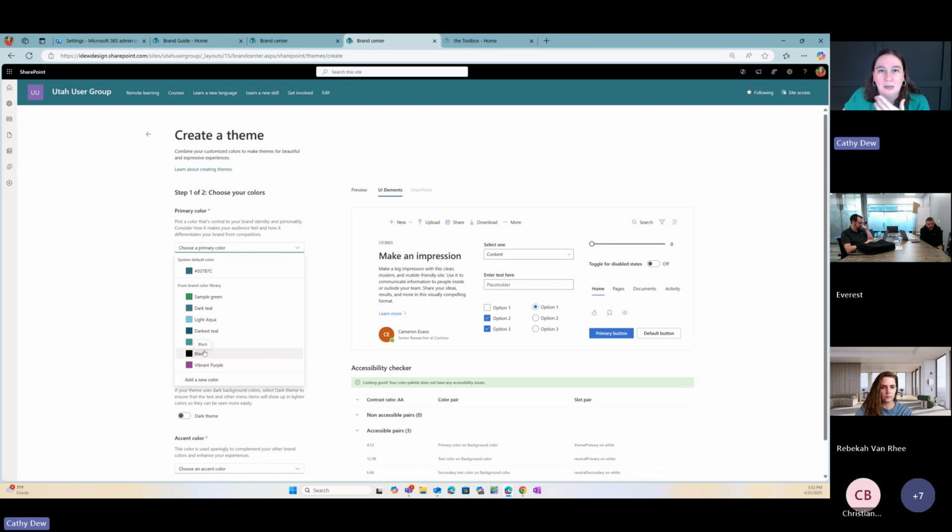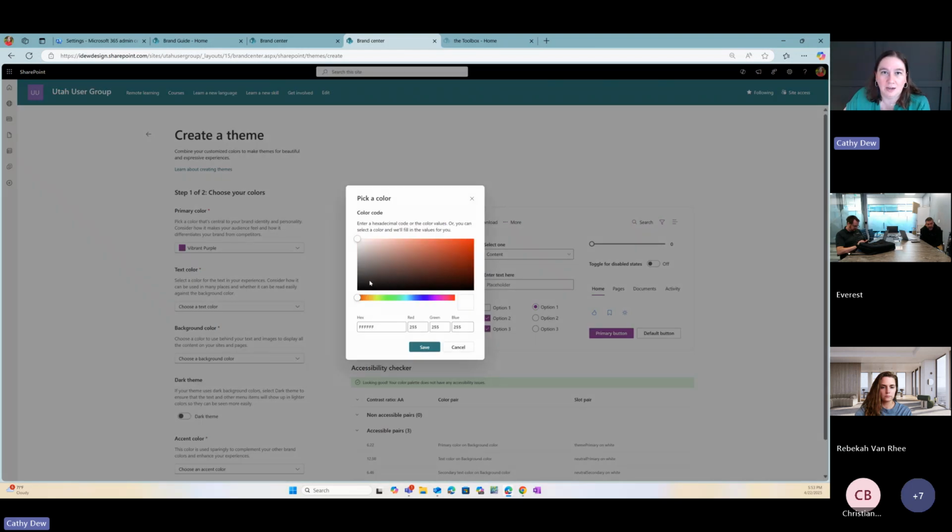You can notice here, again, that Monty color doesn't appear in the list, but I also have the option to pick from a color picker. So I could pick from any of these colors, right? I could pick the dark teal, I can pick the purple, any of these colors to start with, or I can go to add a new color and it will open a color picker. What you're hoping is that your organization has created enough variety of colors in the brand color library that people are picking from those to create their theme. But it does still give them the option to create the Wild Wild West here.